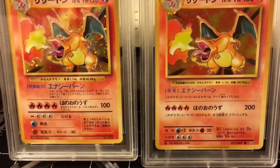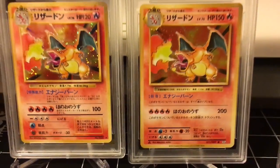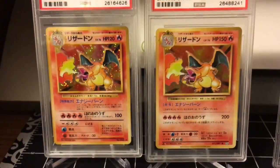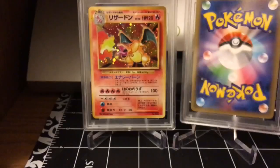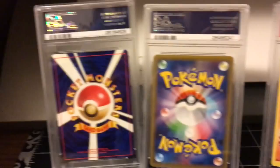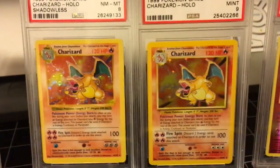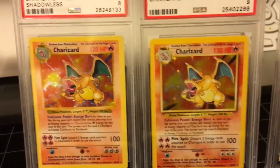Also, you can see the energies are slightly different. The bottom text and setup is slightly different as well. But the overall layout is very, very similar. So this would be your classic identical reprint. Of course, again, the most significant difference is the back of the cards. The original is to the left from 1996, and there's the new back. So moving on to English, things get a little bit more interesting, at least for the base set Charizard artwork.